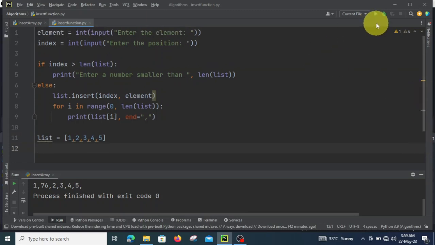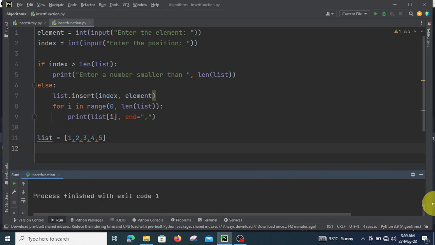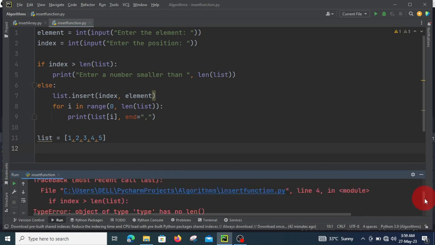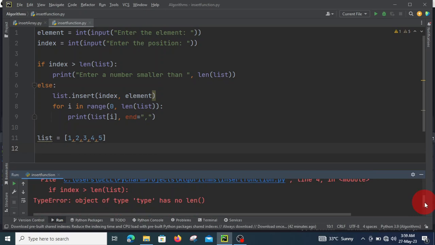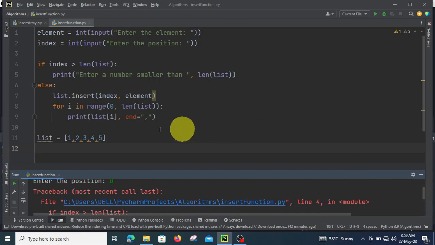So let's run this and see what will happen. So the element is going to be 11 and the position is going to be 0. Okay.